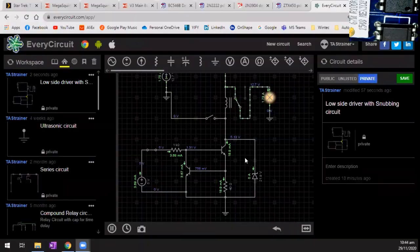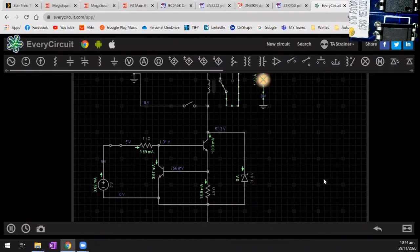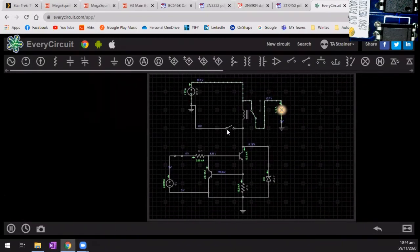Okay, I think I figured out what was wrong. It was somewhere in the relay, there was a problem. So what I've got is a little switch here so I can turn the circuit on and off. And as you can see, as I energize this part of the circuit here, the relay gets activated and turns a little light bulb on for us.